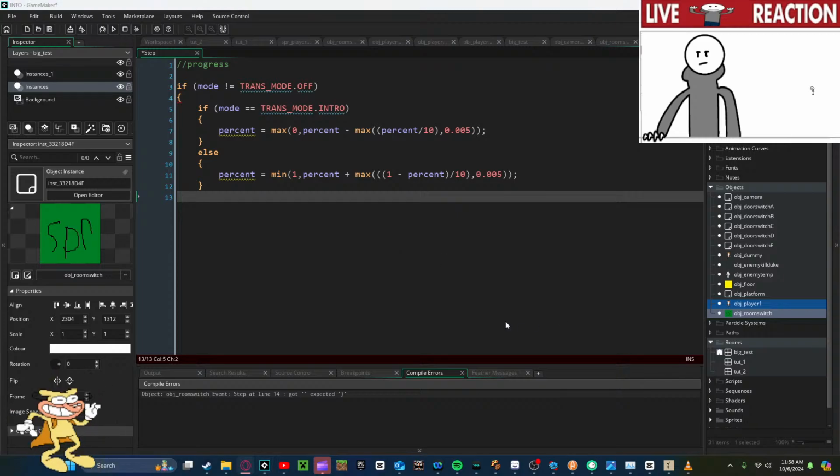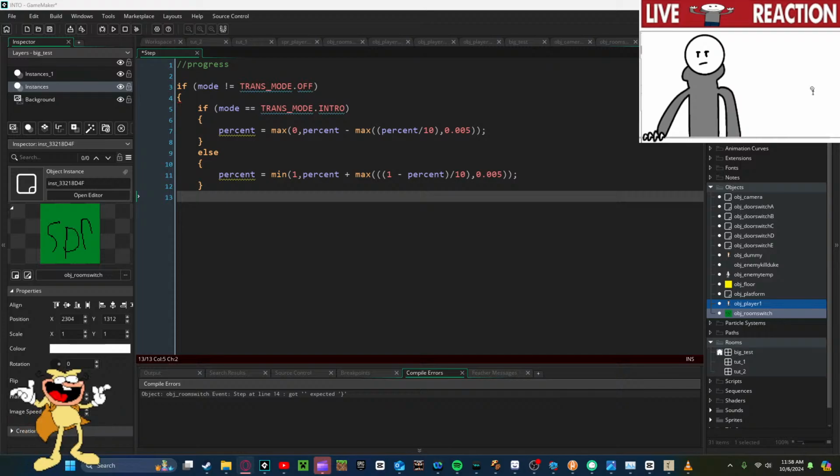1, then we've got 1 to go, right? And if percent is 0.9, we've got 0.9 to go, right? And that's what we want the fraction of. But when we're going in the other direction, from 0 to 1, 1 minus percent gives us the amount. Because if we're at 0.1, we've got 0.9 to go to get to 1, right? And the way we find that out is by subtracting percent from 1, and then divide that by 10.